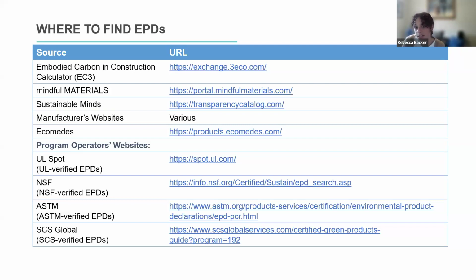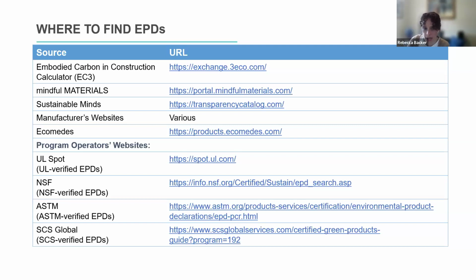The only criteria for getting your product in here is for it to have a valid EPD. So generally speaking, if a product has an EPD, whether it's industry-wide or product-specific, at some point it's most likely going to make its way into this calculator. We also know that there's a number of program operators who are then connecting their databases to this so that when they verify an EPD, it automatically gets digitized into this tool. So highly recommend you all check this out and play around in it, both from a product EPD comparison perspective, as well as the tool that they have for building designers to select materials and see the impact it has on their building design.